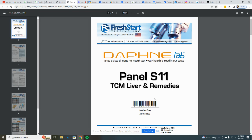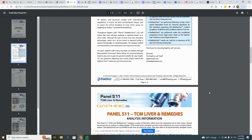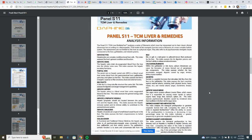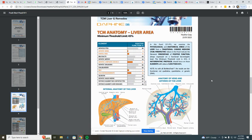So let's dive in. Liver is something I've always had issues with. I've known it for years from my acupuncturist and different energy workers, and even when I used to test functionally, my liver enzymes were always elevated. It was always congested. I know from my DNA testing that I don't detox properly, and so I've been doing a lot of work. It's part of the reason why I quit drinking. I've been doing a lot of work to help support my liver.